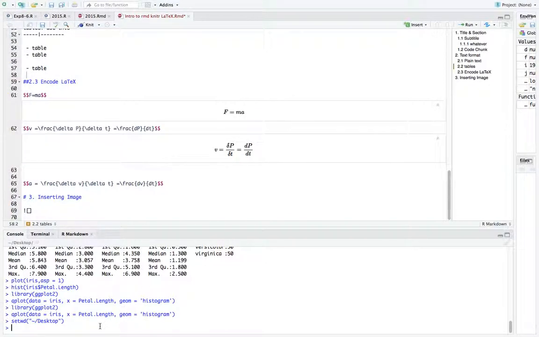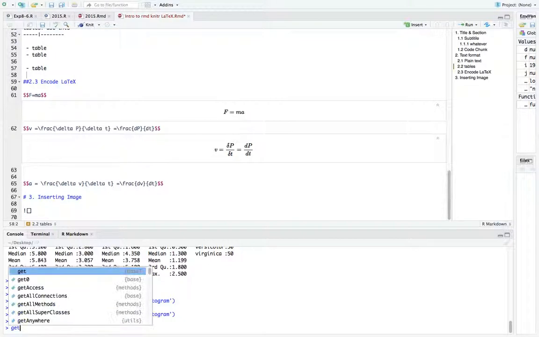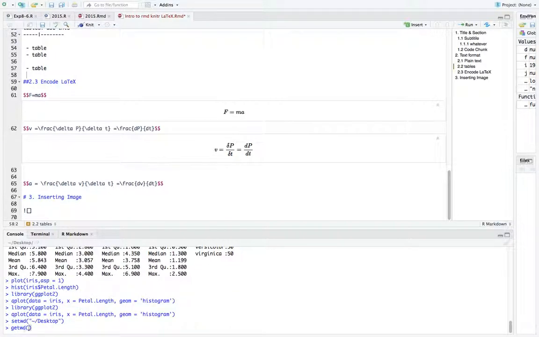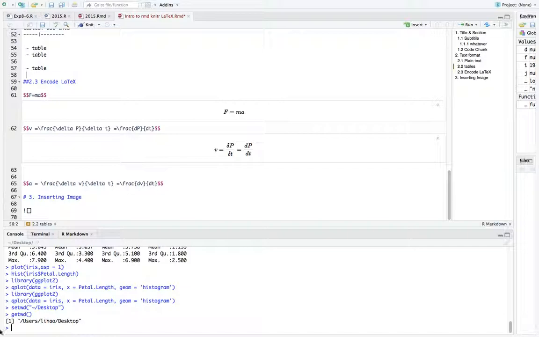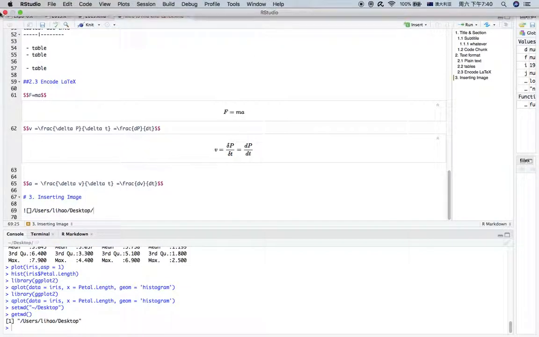If you want to see where your workspace is, you can always go getwd, and this is your workspace. You could append the file name after this. You should put it there, right?